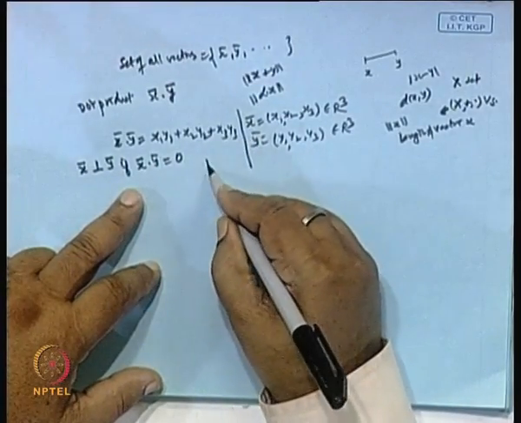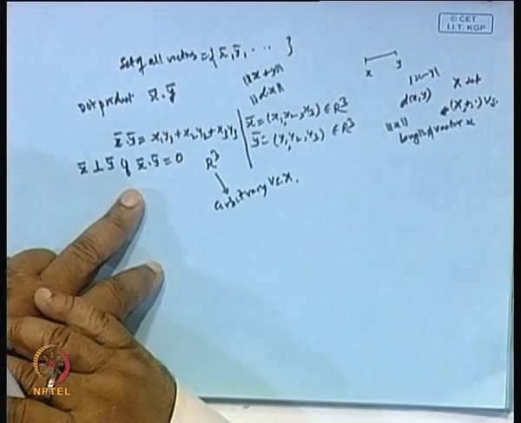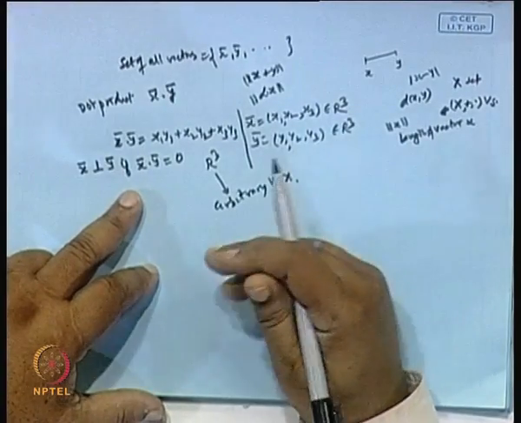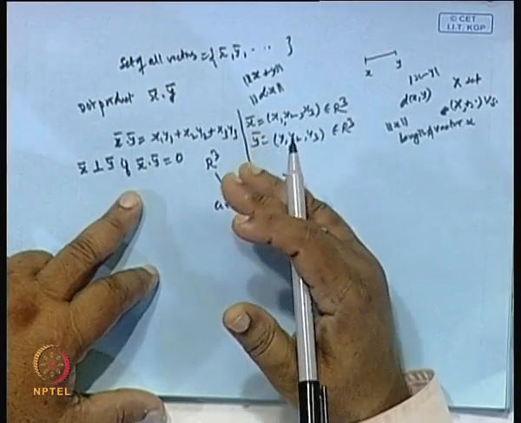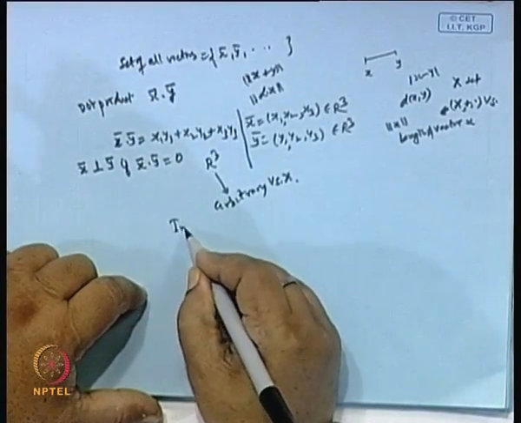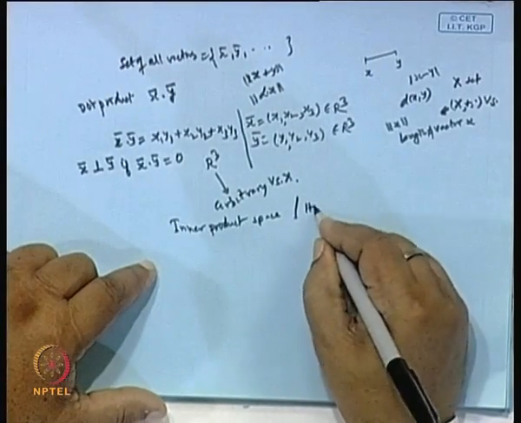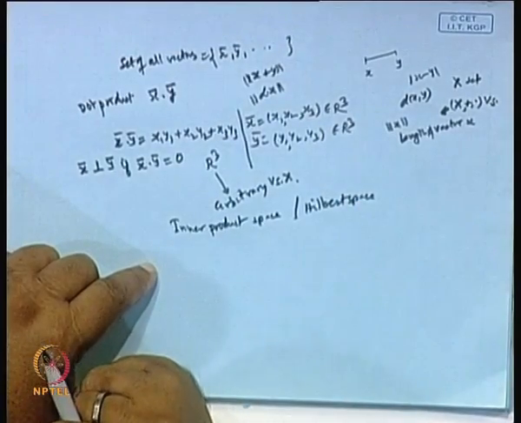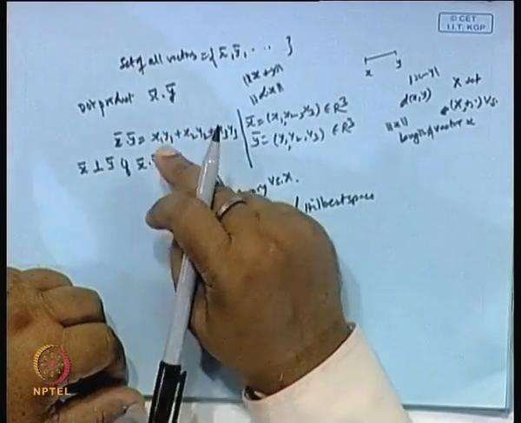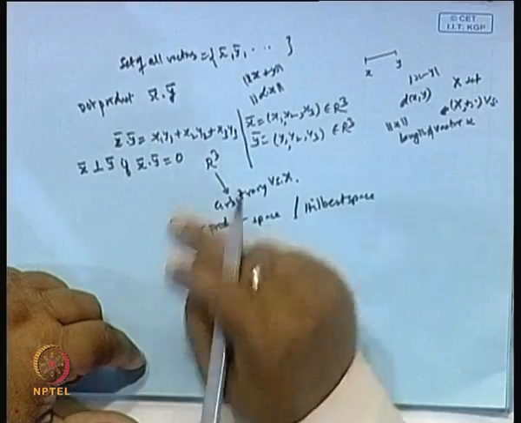So, this concept of the orthogonality and the dot product so far has not been generalized from R3 space to an arbitrary vector space X. So, the question is, can we generalize this concept also to an arbitrary vector space, so that the structure we get will be more useful, and can we have an application where the dot product or orthogonality plays the vital role? And this leads to the concept of inner product space, and as a particular case when it is a complete inner product space, we say it is a Hilbert space. Clear? So, the idea of introducing the inner product and the Hilbert space basically is to extend the concept of orthogonality to a general arbitrary vector space, as well as introducing the parallel or generalized concept of the dot product.